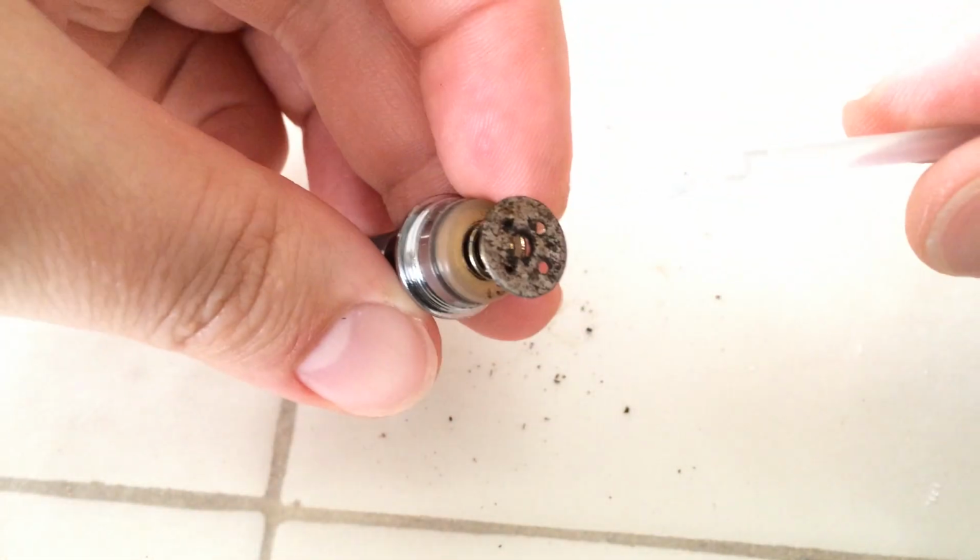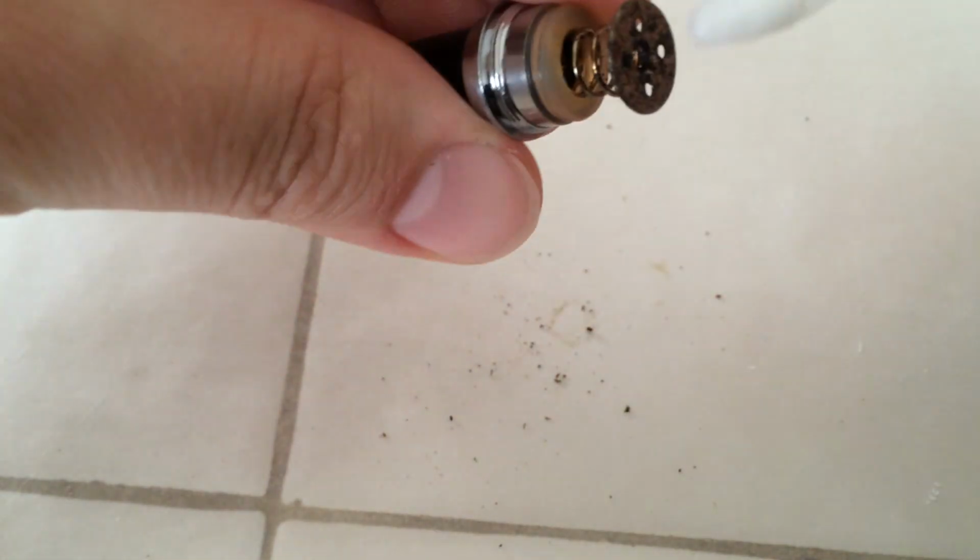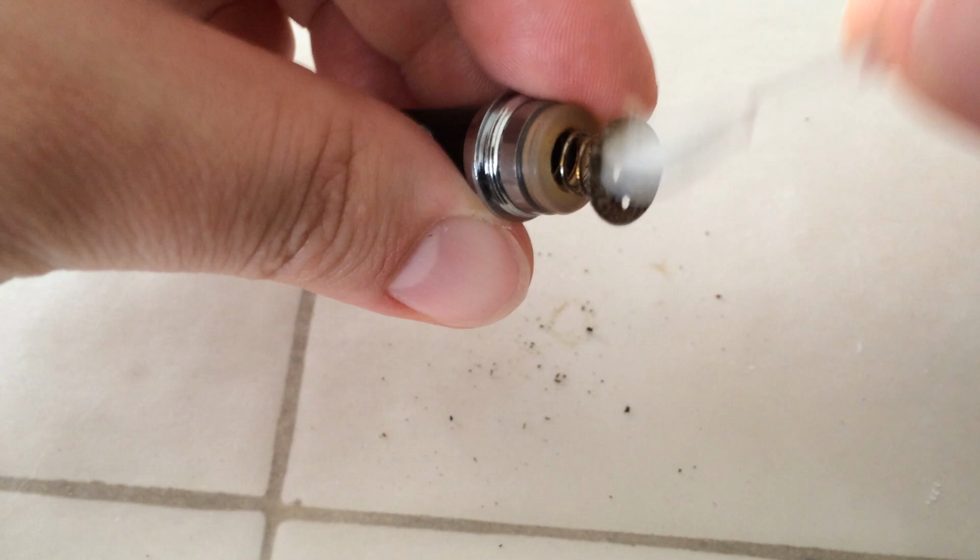Yep. Looks good. The next tool you're going to want to use is a Q-tip. Not dry. Dry does not do anything but just get more messy. You're going to use very, very light alcohol from the store, like the pharmaceutical store, the Walmart, Target, anything. Just something very easy, nothing too harsh. You know, buy the cheap stuff.